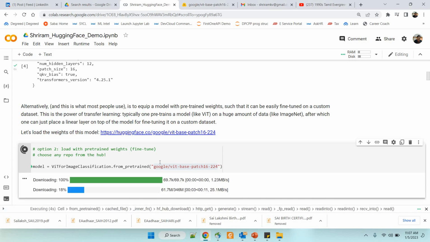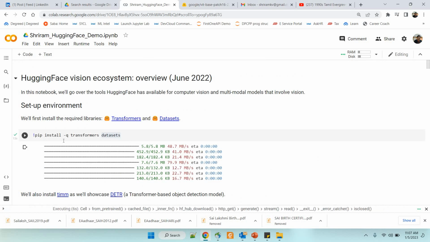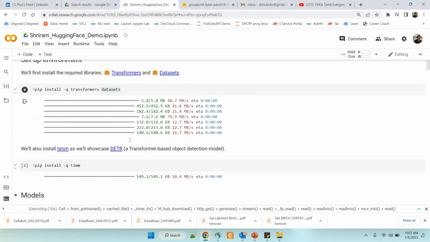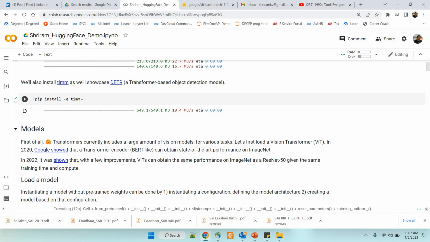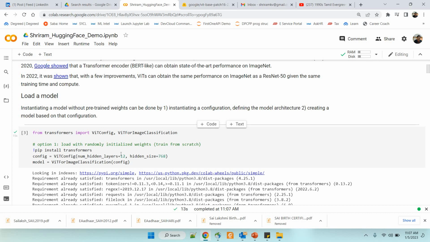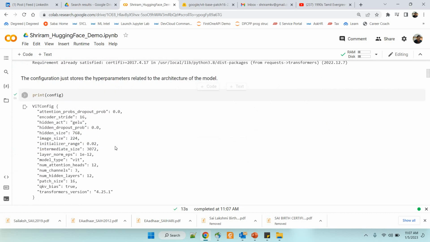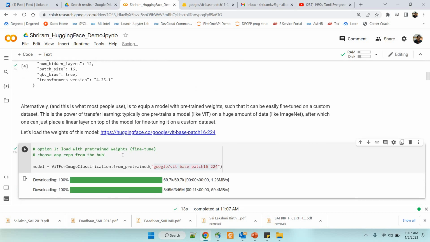That's it. So what have we done till now? Very simple. I have installed the necessary transformers and the datasets. It's to set up the run. The second step, I have also installed timm, and the third step is to get the model loaded. You can define your own configuration, load the model, or you can go ahead by using the pre-trained model, the pre-trained weights which are available in this. And there is a link which has been highlighted as well.